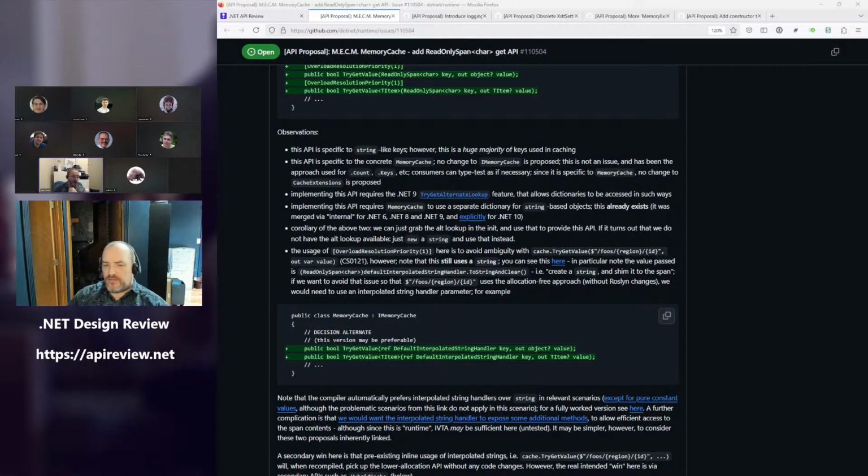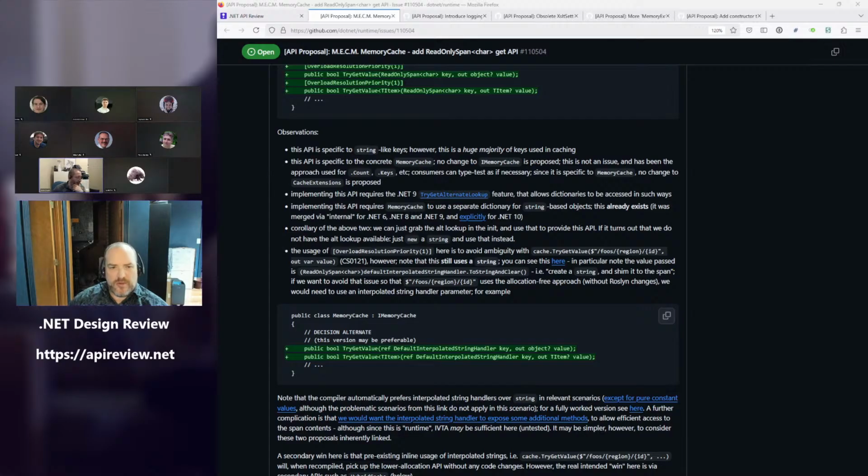The nice thing is that, in new code or pre-existing code, if you had a memory cache object and did a dot TryGetValue, and then wrote your dollar-quote foo, brace, ID, brace, with all your different templates, the compiler does all the work to build the string-like value using exactly the same logic as it normally would when passing a string. It then passes that ref struct into the method, and we do all the work inside to safely get the value out and make sure everything's recycled correctly.